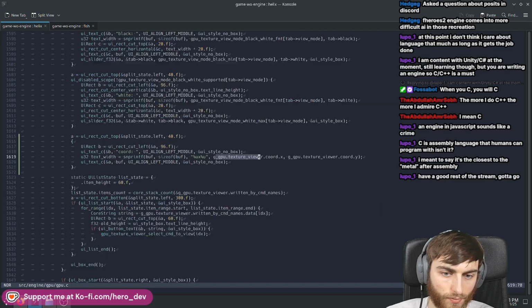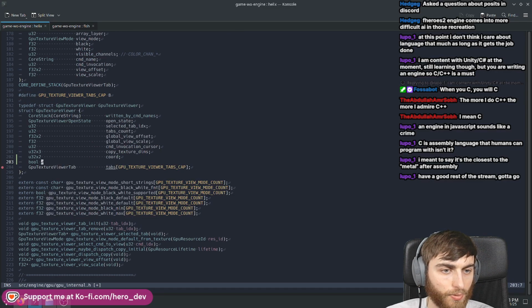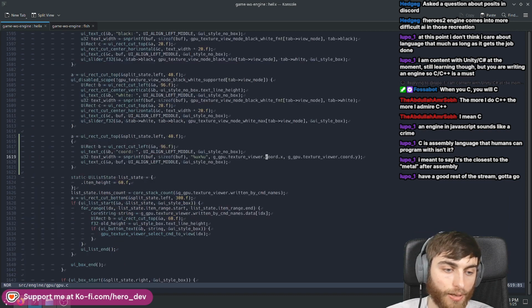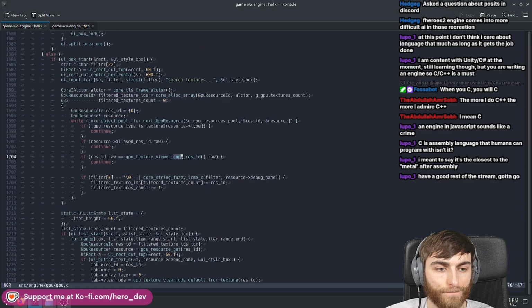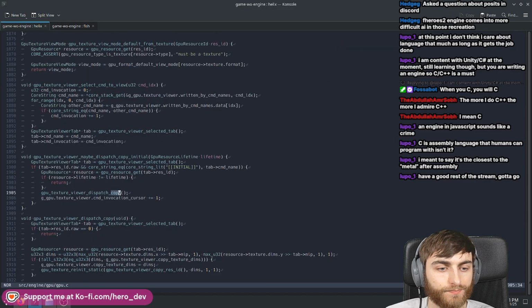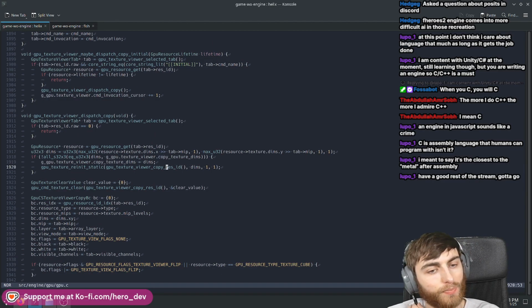this. So let's find another place. There we go. Boolean is paused. And then we simply hop over to where we do the copy. So yes, it is a persistent thing.